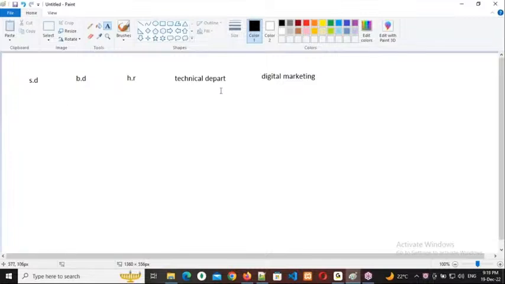Yes, Nitesh. Okay. Right. Then after, what happens? This sales department will get some inquiries. Suppose some other user is there. His name is Mahesh. He wants to develop an application, but he doesn't know how to develop it. What will he do? He will search for a software company. So he will search on Google and find some companies' websites and send an inquiry. My name is Mahesh, my email is this, my phone number is this, and I want to develop this type of application. Like that, he will send an inquiry.